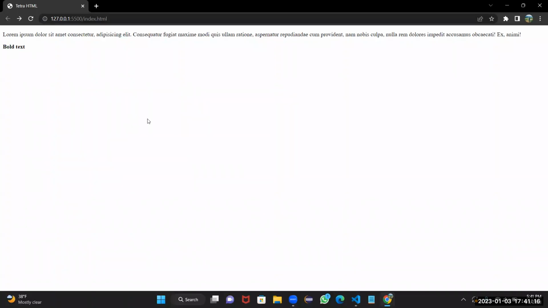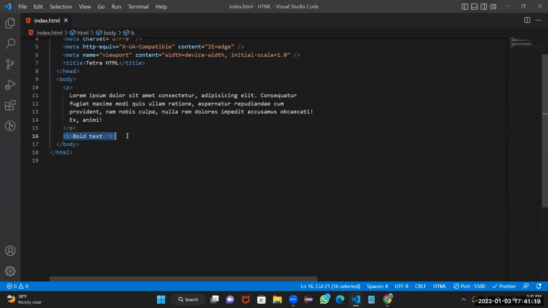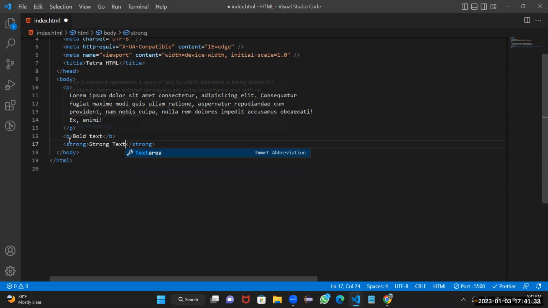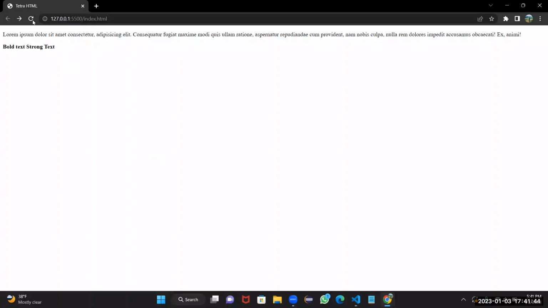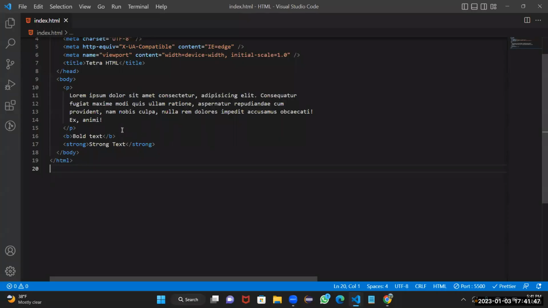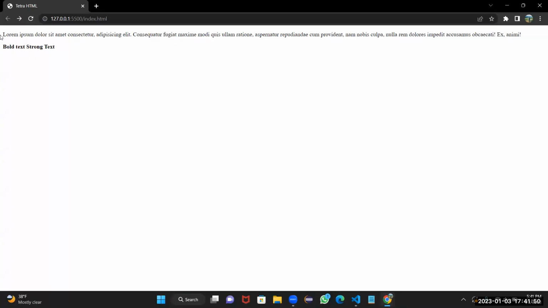So for this, we'll be using the B tag, and along with that, if you use strong, the strong and bold will be similar to each other, but B denotes extra importance, and strong is like bold letters. Both are inline. So I'll just show you the inline as well. You can see the P element is being rendered in one particular line, and the bold text and the strong text are combined with each other.